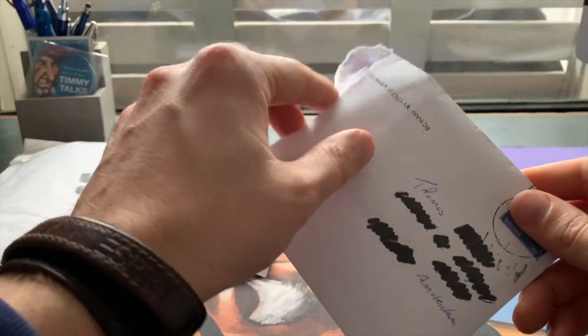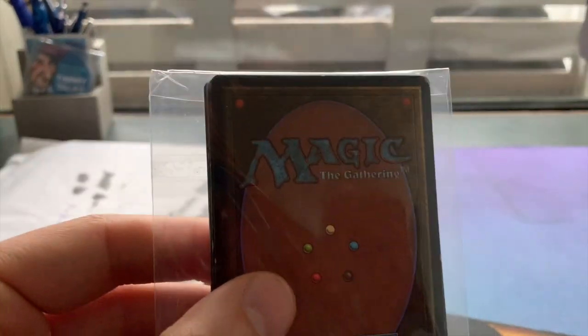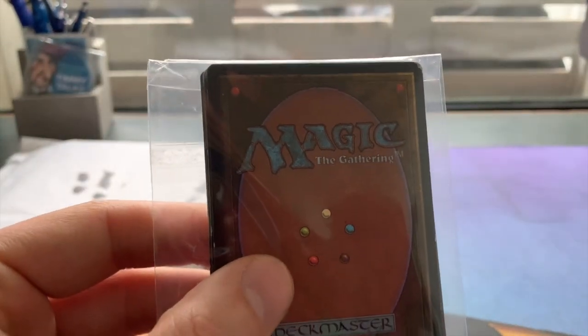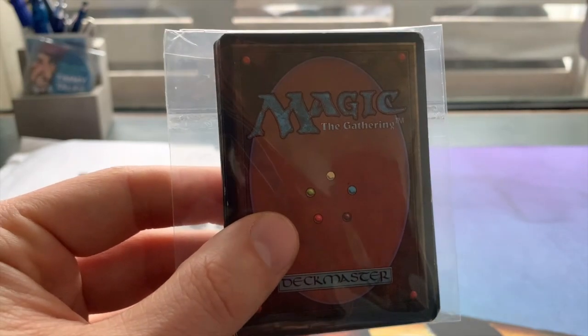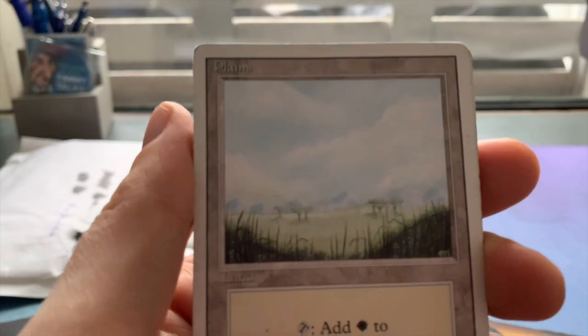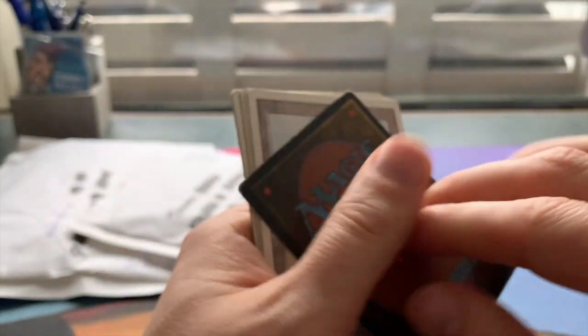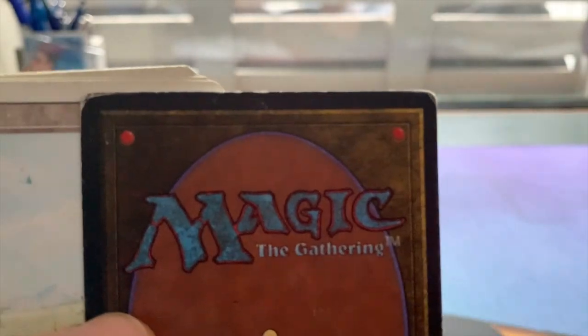This is mail from David Chrome. So thank you for sending it to me. And I believe these are just basic lands. Let me get the lighting a little bit better. If you look at the quality of the basic lands, they're all Revised and they should be pretty beat up. And you might wonder, why would you want beat up? Actually, this one is still pretty decent.